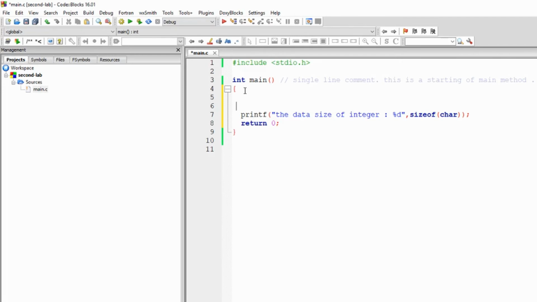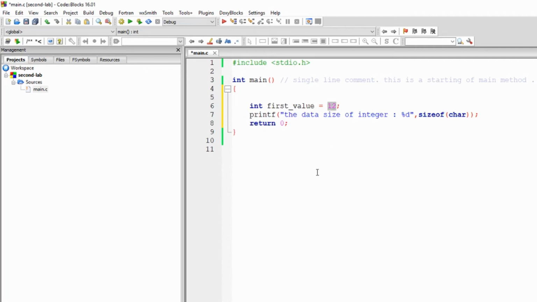For example, you have to give the data type first, then you have to give a variable name, then you put an equal sign, then you put the value, as I have given for the integer.